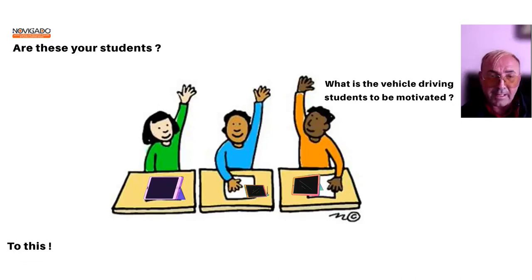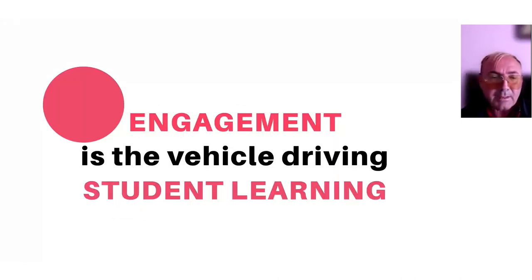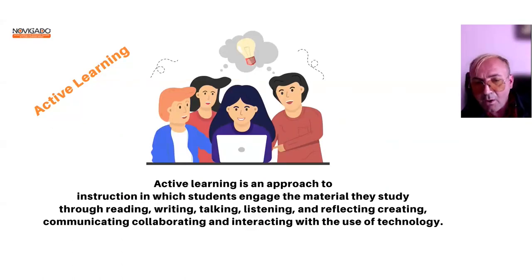The vehicle driving the students here is engagement. Engagement is one of the most important components of active learning. Why is it important? If the students are really engaged in the curriculum or the subject that the teacher is delivering that day, they feel more motivated. And if they are included in the process of the lesson and learning process, then they will be active. In some way or another, they will try to show all their skills, but within their capacity. The activity can build some kind of skills as well, and so they take part in different kinds of activities.